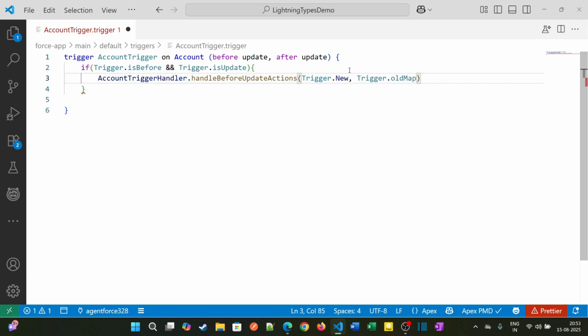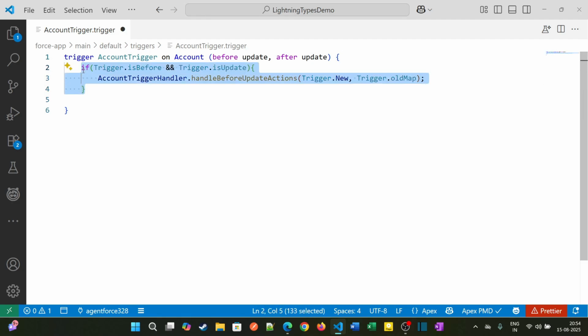Whenever we are updating, we will compare with the old records. Whenever the new record's description is changed with respect to the old record, then we need to update all the related contact records. That's why we need to pass Trigger.new and Trigger.oldMap, so that we can find all the old sets of records.